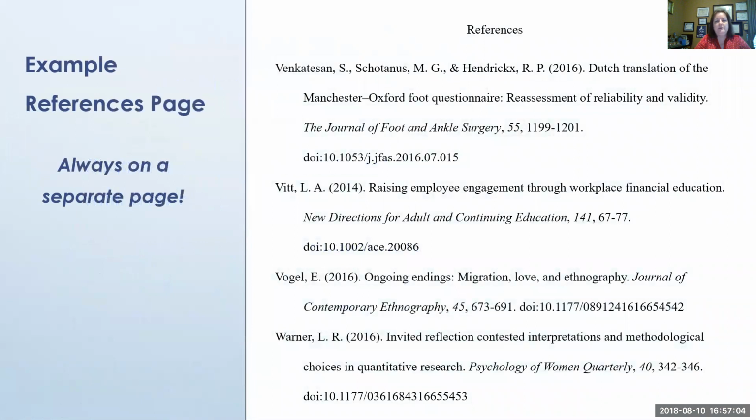What I shared here is a portion of my doctoral study on my references page. And again, your references page will always be separate from the rest of your document. Now, in your discussion board post, when you have references, you don't need to worry about tabbing down or hitting the return key and going down. Just put a few lines and then start writing your references.